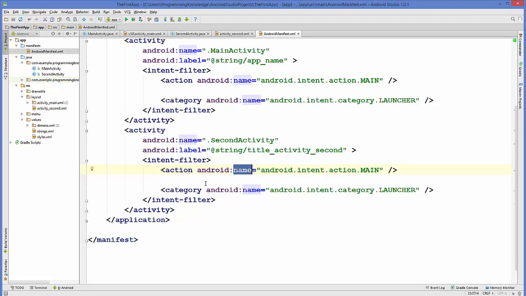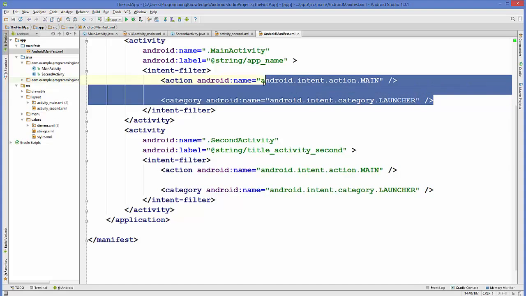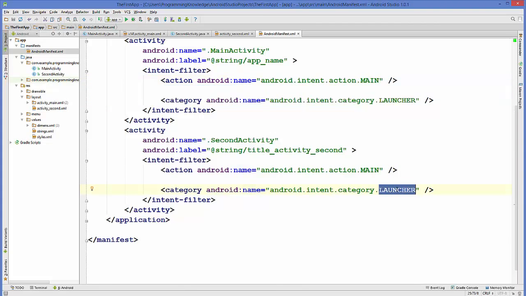In the category tag, you just need to change it to default, because the launcher of our app is the main activity, which is this one, and the second activity is the default activity. So just delete this launcher from here and just write dot default.